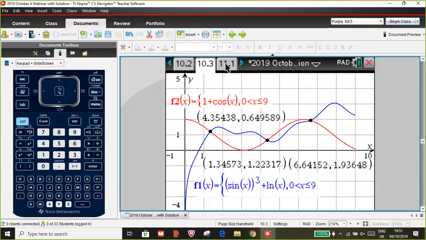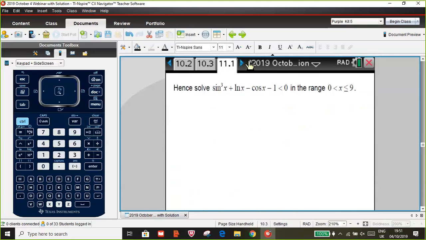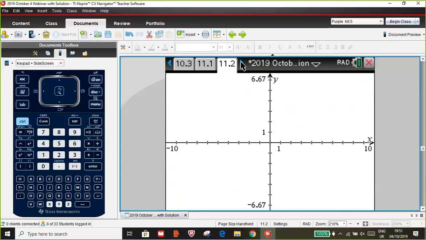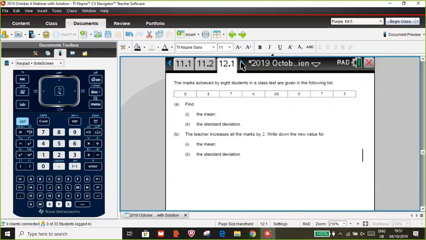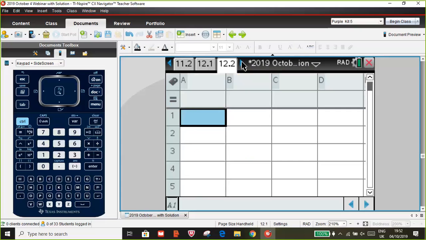Yeah, so let's move on. Shall we do the last one? Hopefully it's that. Oh yes, this one. These are spreadsheets. This is quite simple. They have 8 numbers. Then you find the mean and standard deviation, and then we increase all the marks by 2. If you have a good student, you don't really need a GDC. But if you're not such a good student, the GDC gets the 4 answers straight away. How do you do that? So I am going to key in these values.